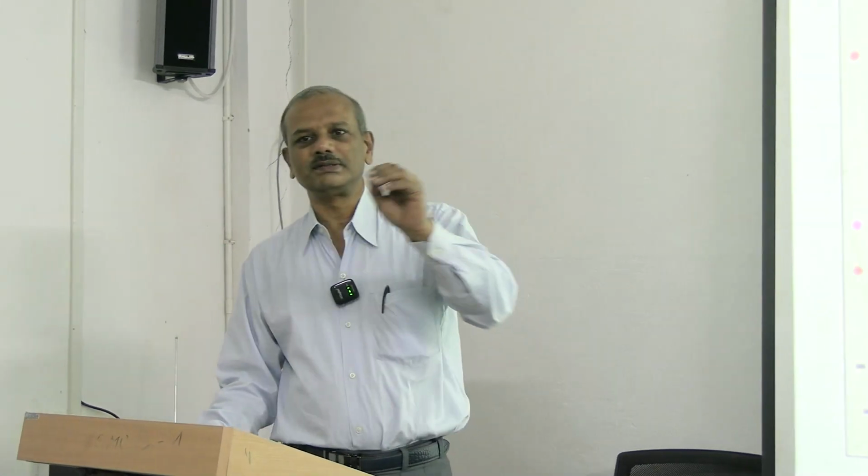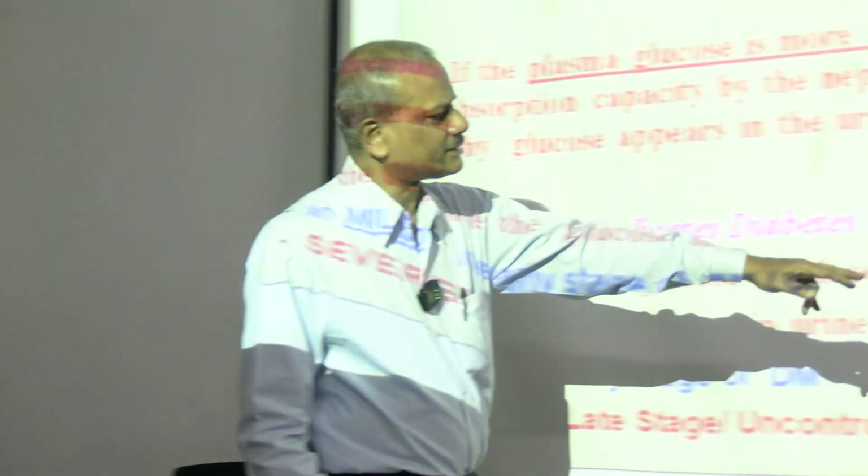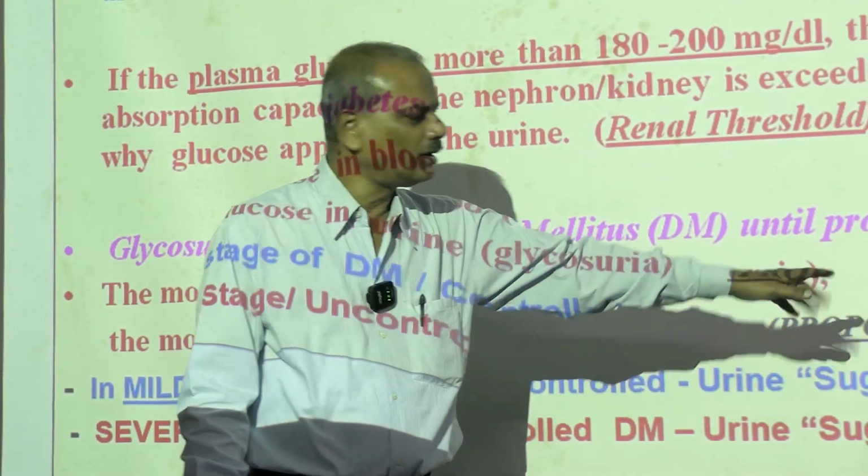Now when the disease is diagnosed at a very early stage, in the mild form, the sugar level might be 200, 250 maximum. In that case a minimum amount of glucose might be excreted, and in the urine you will get a glucose trace. Trace means slightly, negligible, or 1 plus.